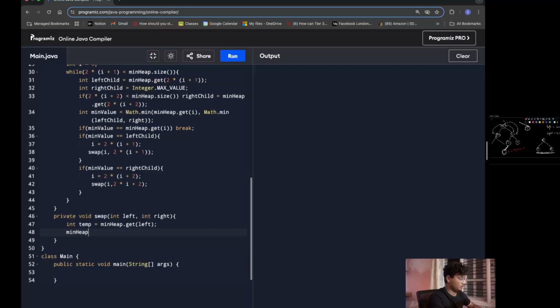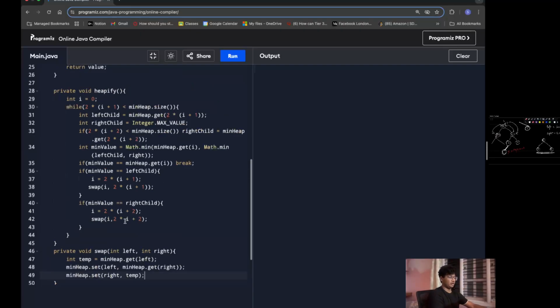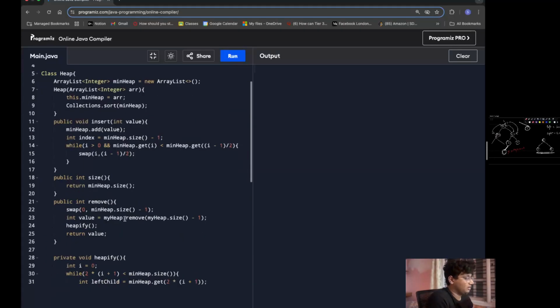Min heap dot set at left is min heap dot get of right, right? Min heap dot set of right, comma temp. Perfect. Done. Okay. I think we've done good.